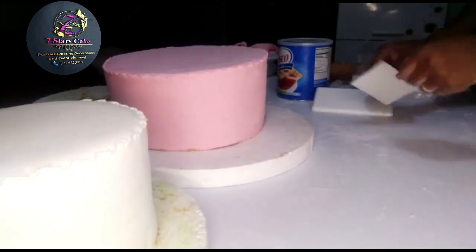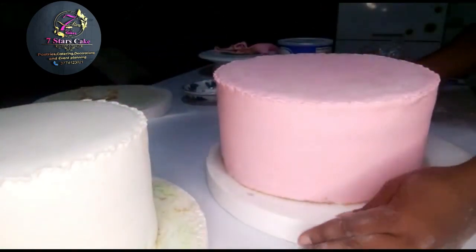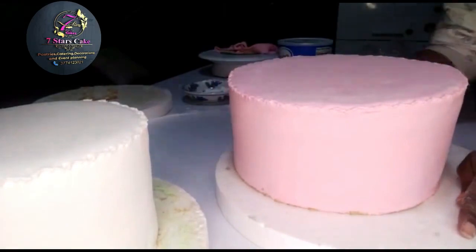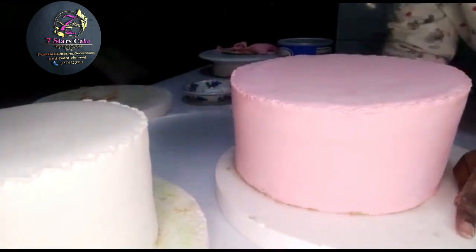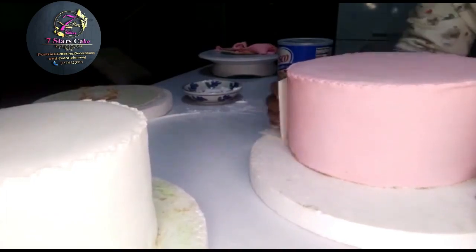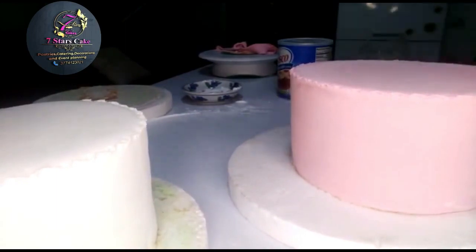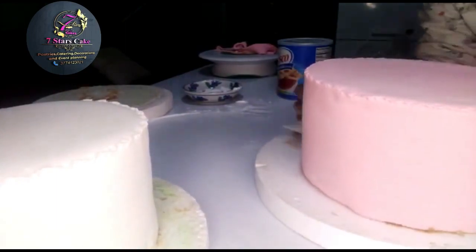So before I stack all together, I'm going to do a smoothing back again. I'm going to start from my side. We are still smoothing it. You see what I'm doing? We are still smoothing it before we do the final stacking together, okay?